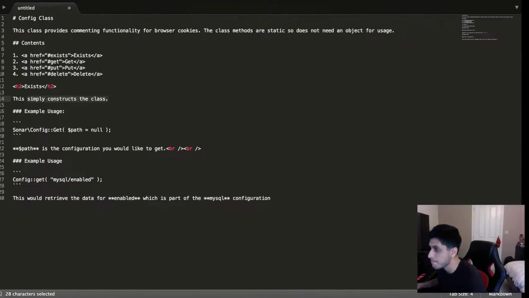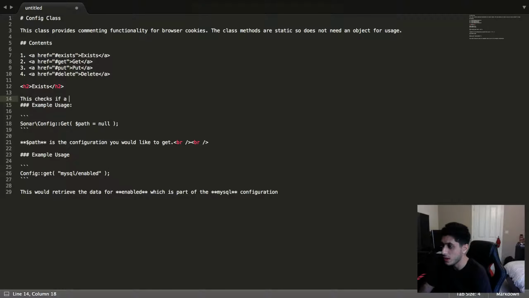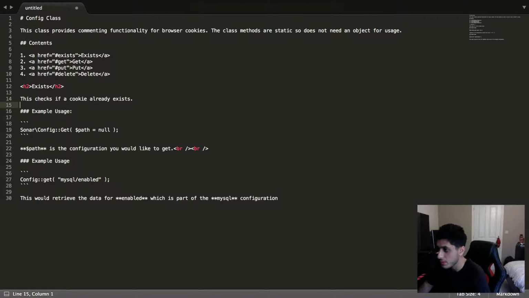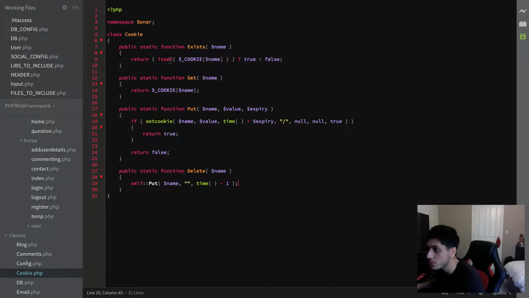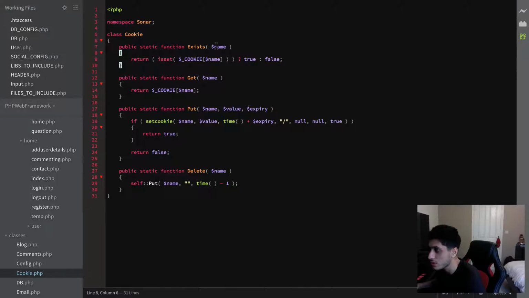Save that. So now I'm going to say this checks if a cookie already exists. Example usage would be Sonar. Cookie exists, Sonar. I'm going to copy that.